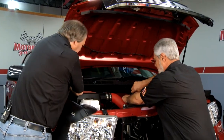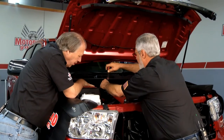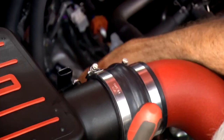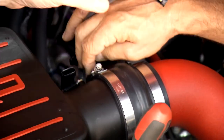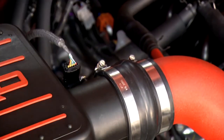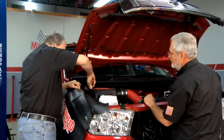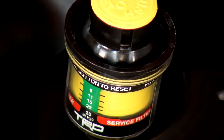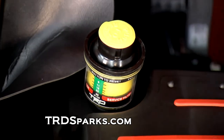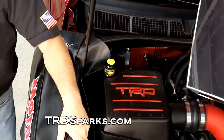You don't want any intake leaks between the mass airflow sensor and the throttle plate, because anything that leaks in there will not be measured by the sensor. Connect the harness for the mass airflow sensor, then install the filter monitor — just a little grommet that slides in. You're going to get about eight horsepower and about seven and a half foot-pounds of torque. Bolt on in no time — you can do it yourself.